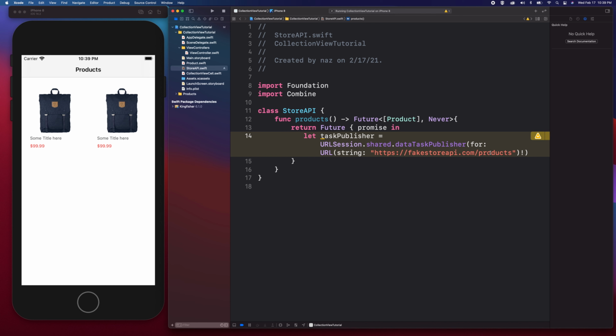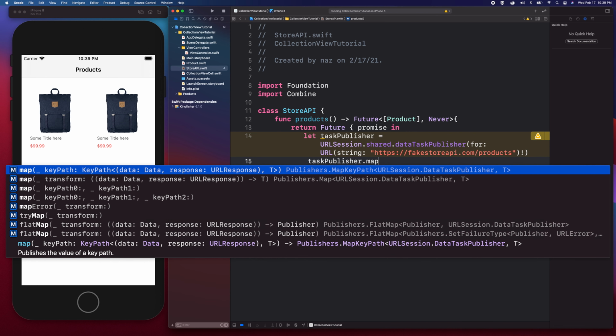In Swift Combine, there are a lot of operators that you could use, and also you can create a subscription so that you could subscribe to the downstream data that is coming from our URL session publisher. So the first thing I would want to do is transform that or get that data from the response, right? When you're talking to a remote server and you get a response, in that response you could also have the data. So I am going to use the map operator. So using the task publisher, I'm going to use the map.